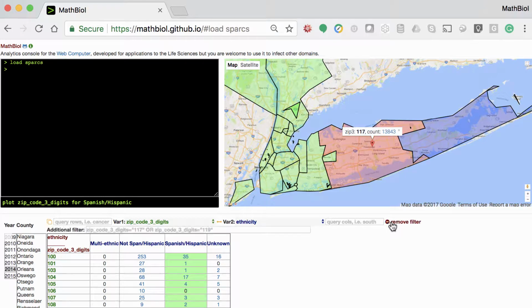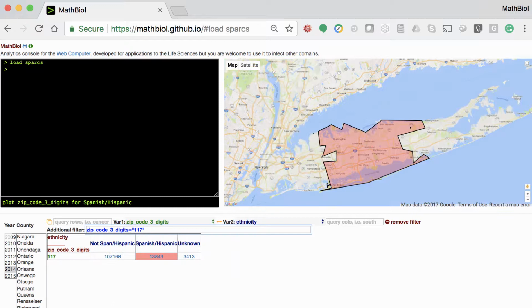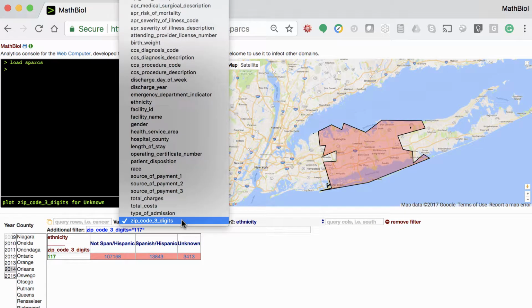Also, the filter could be used here. This is kind of a silly example, but let's say you only want 117 and you're looking at something else. There we are. See, we only have the 117 for all groups and none of the others. So the filters work as well. Let's see if there is anything else I'd like to show you. Okay, you could query here as well. So you can change the values here or here. Of course, you can go back to other parameters.